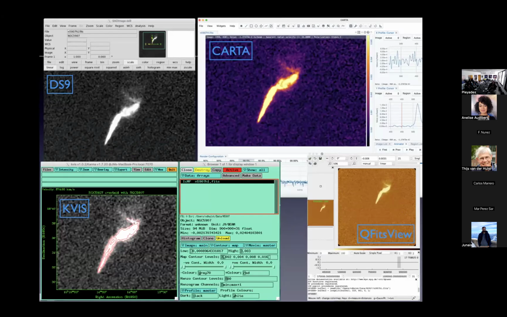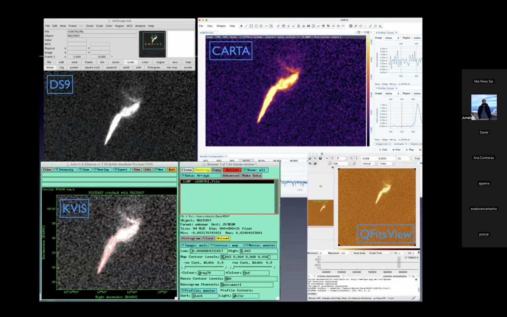So here is a channel map of NGC 5907. This is an edge-on galaxy, and it shows the inner part of the galaxy, and this is the warp. And actually, it's not a simple warp because there is also low-level extended gas, which all of a sudden in the outer parts goes into the other direction. And if you look at the other part of the galaxy at other velocities, which is down here but not shown, you see the other side of the warp which bends in the other direction. So it's really like you used to see. The warps are two-sided and antisymmetric.